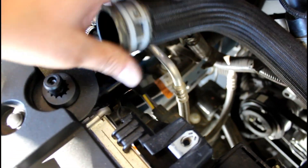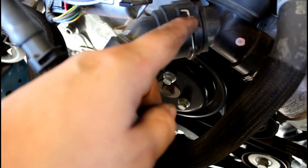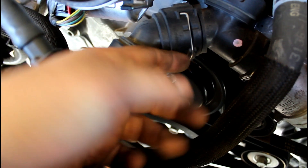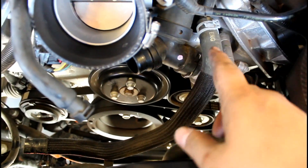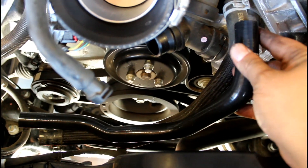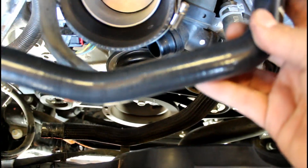I have the Mishimoto top hose, so we're going to undo this clamp, pull it off the radiator, and then it comes over here. We need to pull this metal clip out — I'm going to get a small flat head or a pick and pop this little clip out so it comes out this way, and that will unhook it from this metal Y. This hose goes to the bottom of the reservoir. I also have a new Mishimoto one of those, so take off this clamp, remove this, and we're going to put the new one on.